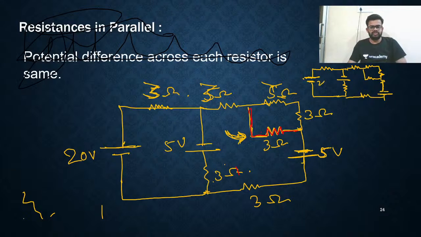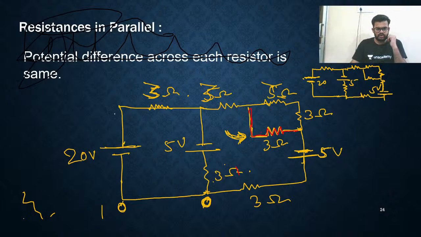So this is 20 volt, this is 5 volt, and this is 5 volt. Now we are going to start. At first you consider here is 0 volt, means I am solving using KCL, current law or loop law. Here 0, so here it will be 20 volt. And I don't know the potential of this point, so I am considering that it is x.